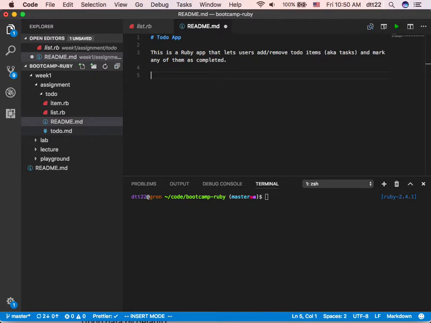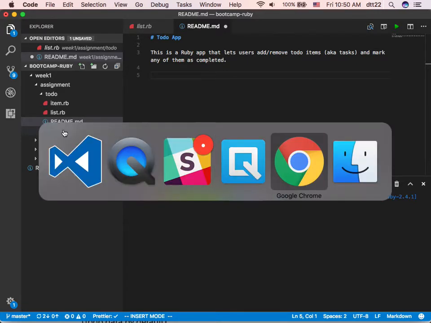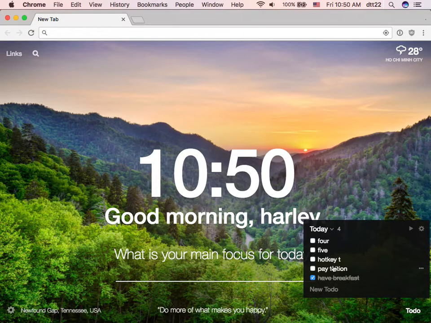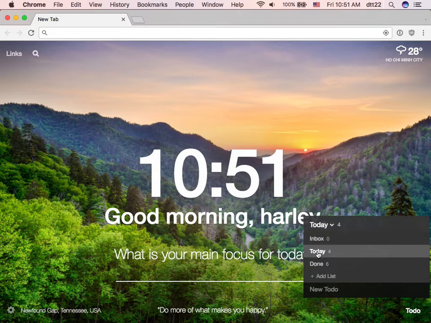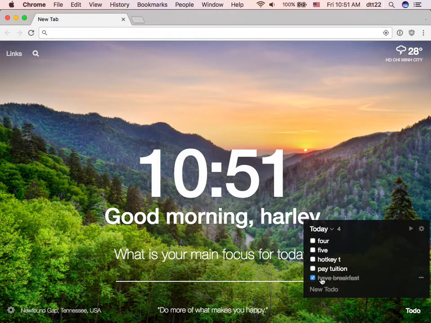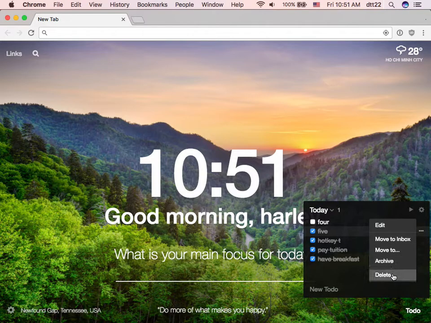So, is this app clear to you guys? In real life, you can actually turn this into a product, a startup, and then get people to pay for your product and become successful. That is like this one over here. It's a to-do app. You can choose what day, but I'll stick on just today. And I can click on this to mark it as done. I can click here and delete.